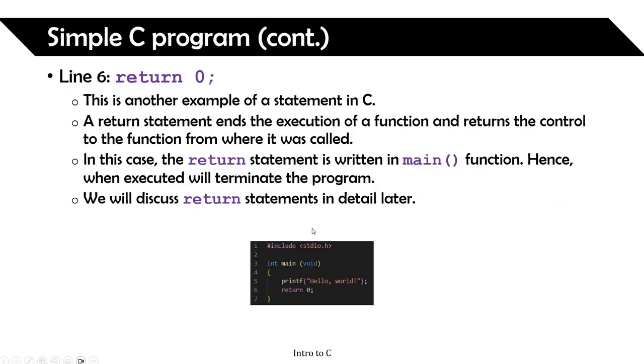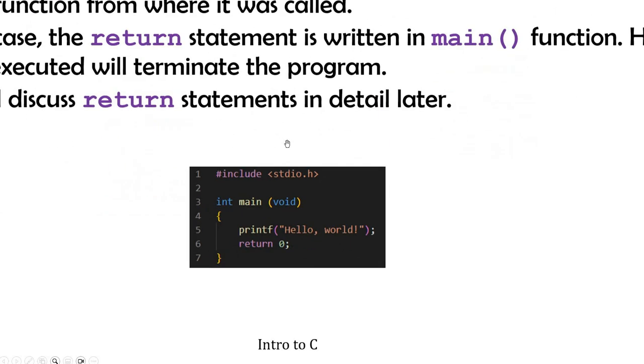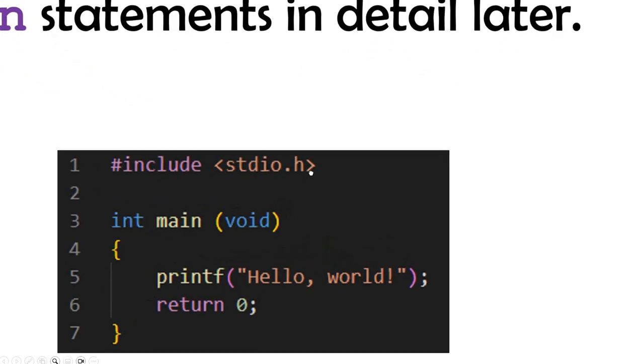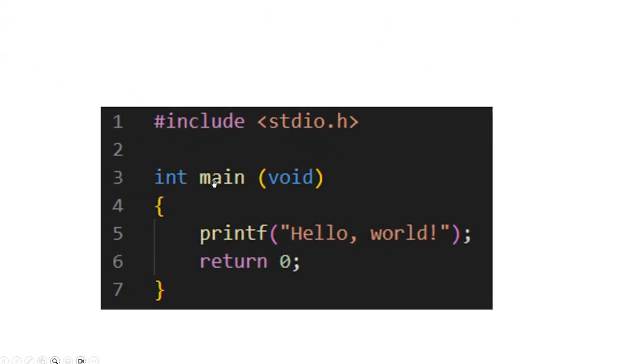So what we have seen so far in today's class is the basic structure of a C program and the components that you must have. One is the directive. Hash include stdio, standard input output, is a standard thing that you must include.